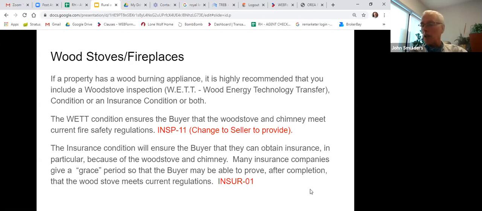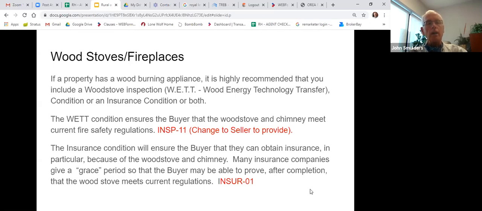Unfortunately, INSP 11 says that the buyer has to get the WETT inspection certificate. That's really hard to do because if there's something wrong, who's paying for the changes that need to be done to the system to upgrade it to today's current fire code?